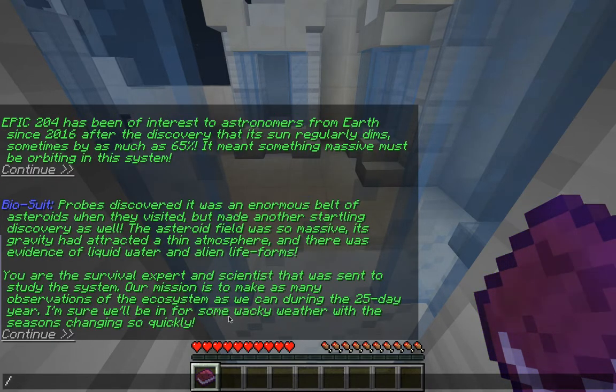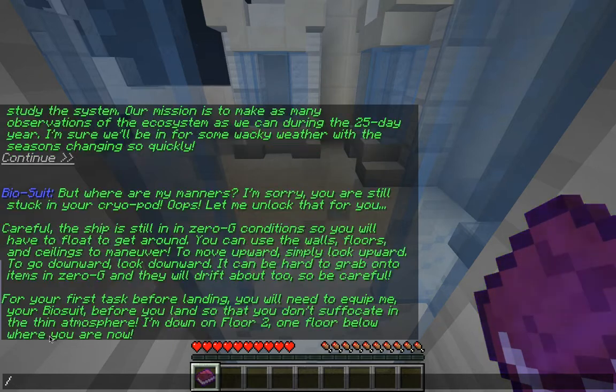Probes discovered it was an enormous belt of asteroids when they visited, but they made another startling discovery as well. The asteroid field was so massive, its gravity had attracted a thin atmosphere, and there was evidence of liquid water and alien life forms. You are the survival expert and scientist that was sent to study the system. Our mission is to make as many observations of the ecosystem as we can during the 25-day year. I'm sure we'll be in for some wacky weather with the seasons changing so quickly.